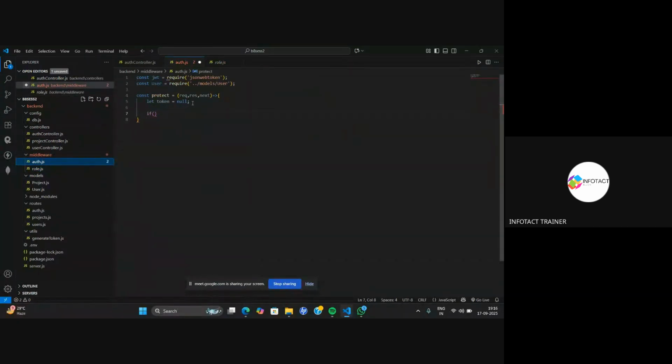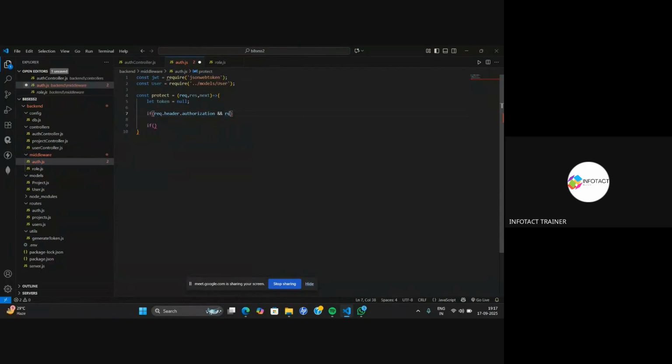So inside this, what am I going to do? Here I have created a variable which is token, and I have assigned the null value to the token. After that, I will place a condition, that is if request.headers.authorization and request.headers.authorization starts with the Bearer prefix.